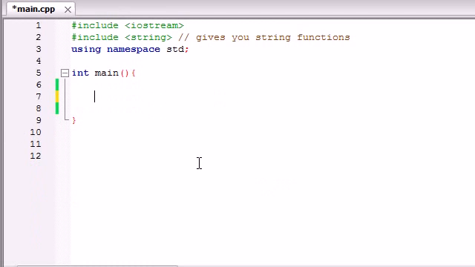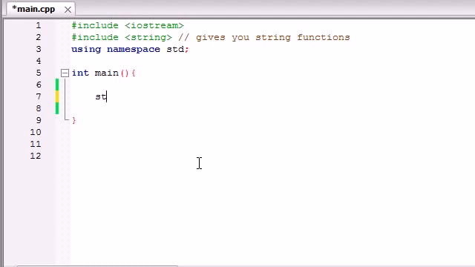Okay, the last thing I want to talk about in this tutorial, and I'm probably going to go over 10 minutes, and I hate making videos over 10 minutes, but I'll do it, is strings are arrays of characters. They're not like arrays of characters, and they're not similar to arrays of characters. Strings are indeed arrays of characters.